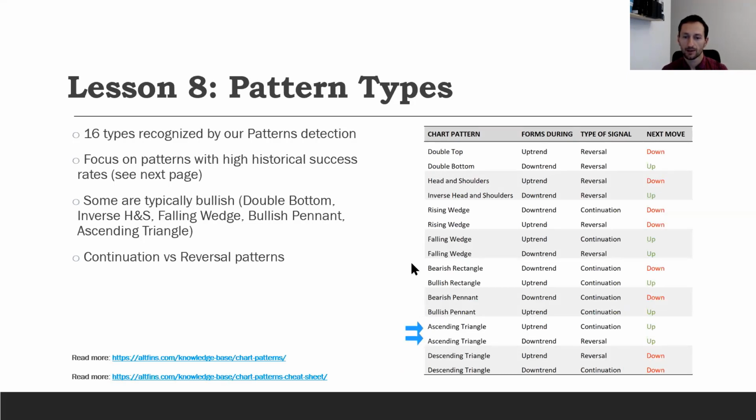And in other cases, a falling wedge as well is typically bullish, double bottom, bullish, inverse head and shoulders, bullish, right? Others, like channel up and channel down, notice that we don't have them in this cheat sheet because those can really break out in either direction. Right? And you can trade them in either direction as long as it's in line with the trend.